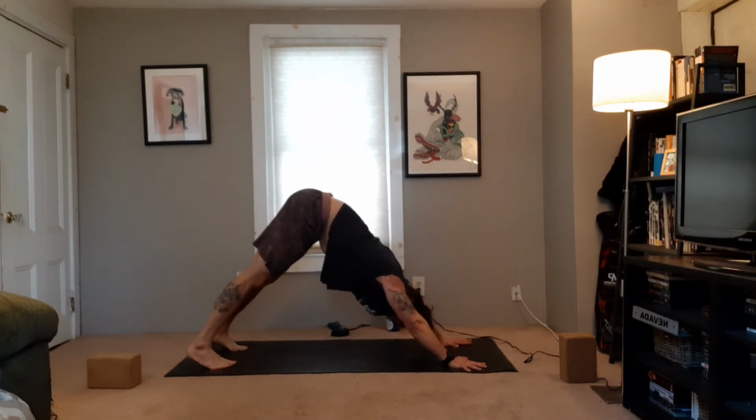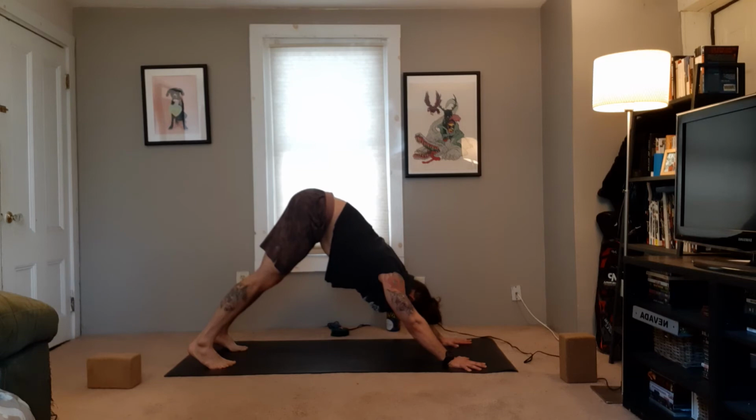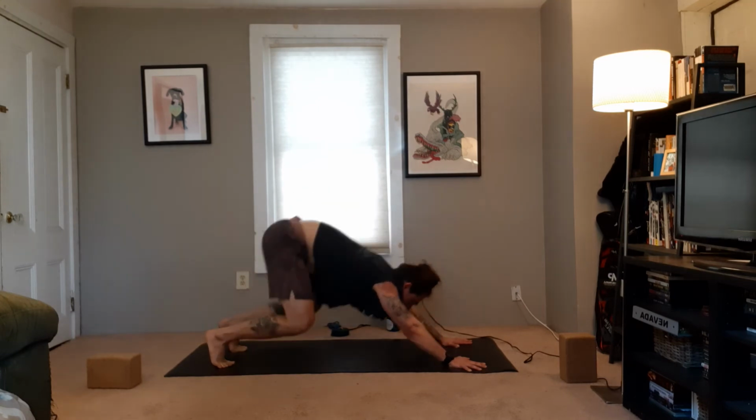5 breaths. Hugging the outer arms in. And it's almost like you're trying to roll your elbow pits forward, but your armpits in to face your face. Inhale. Here we go. Last side on the empty.